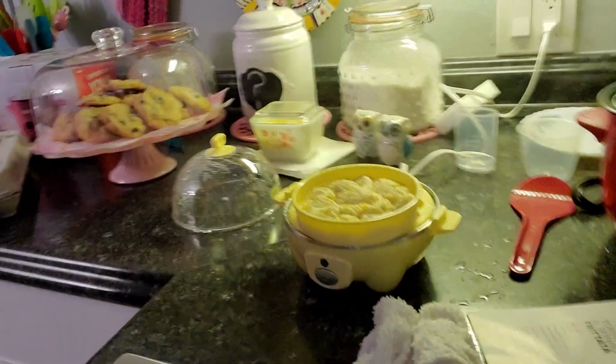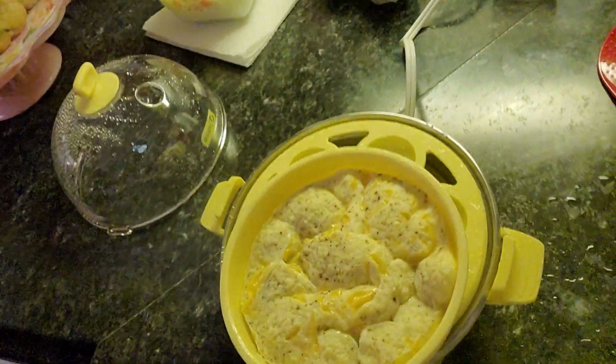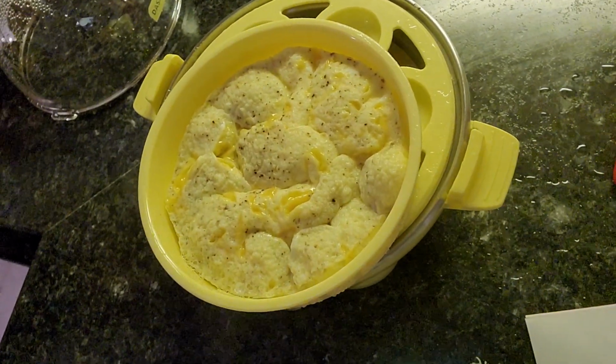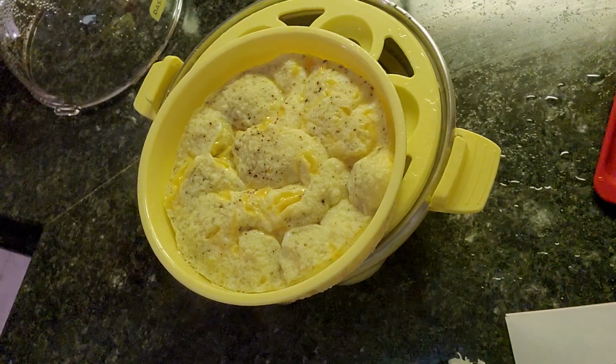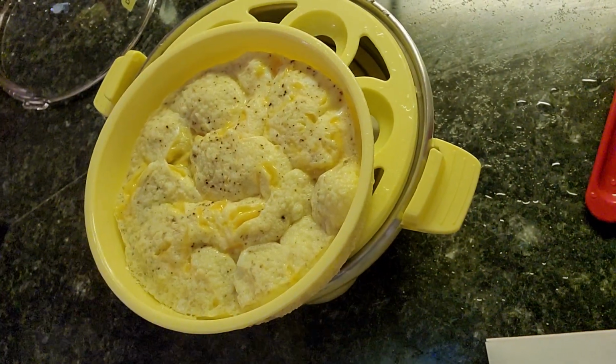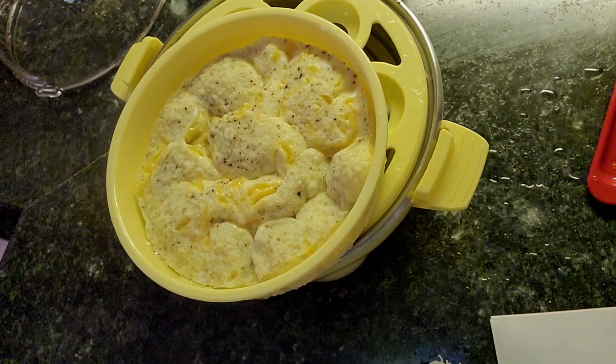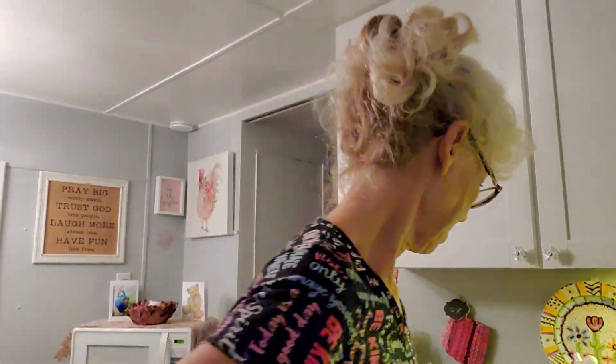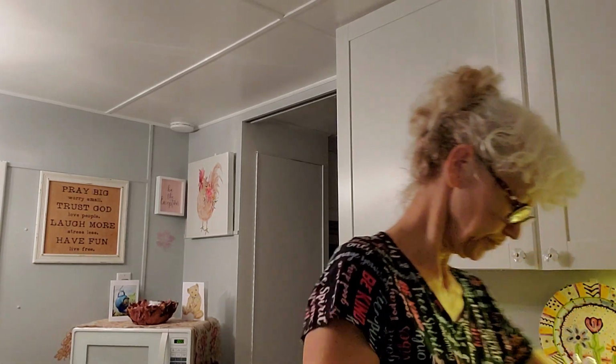Can y'all see that? That looks like a bunch of biscuits in there. Doesn't that look like biscuits to y'all? Or broccoli? Okay. Hold on. I'm going to flip it over in my pan. Dish, rather.